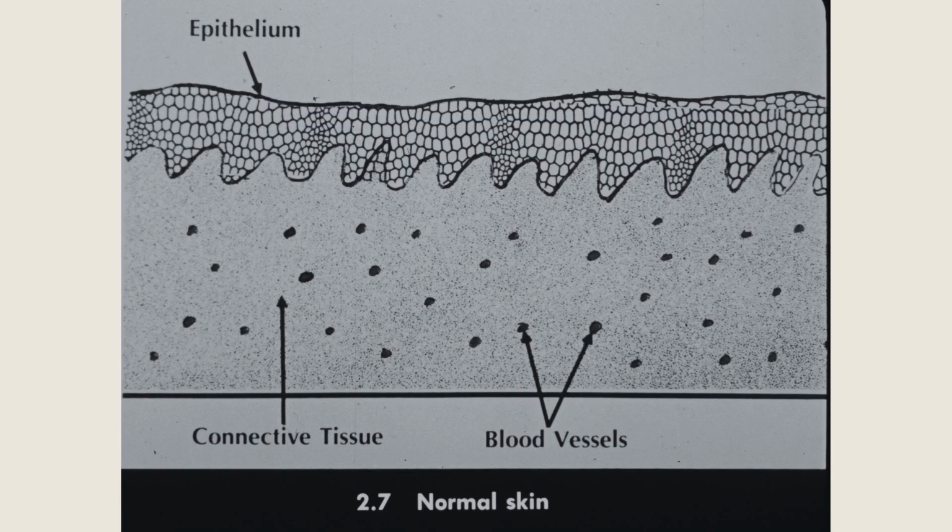Here is a schematic drawing of a low-power photomicrograph of human skin. Notice at the top that there is a layer of epithelium which is moderately keratinized, and that there is subcutaneous fibrous connective tissue beneath the epithelium. Notice also the size of the small blood vessels and the relative cellular population. Let us assume that this is your skin and that you have just managed to cut your finger.